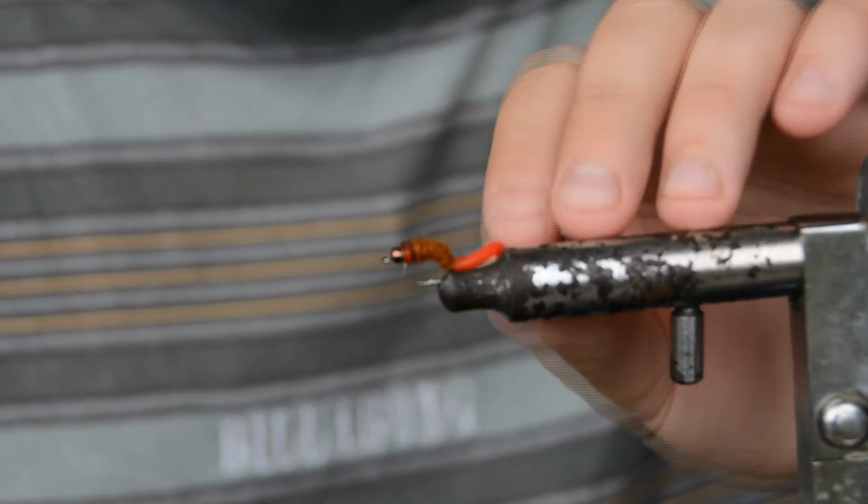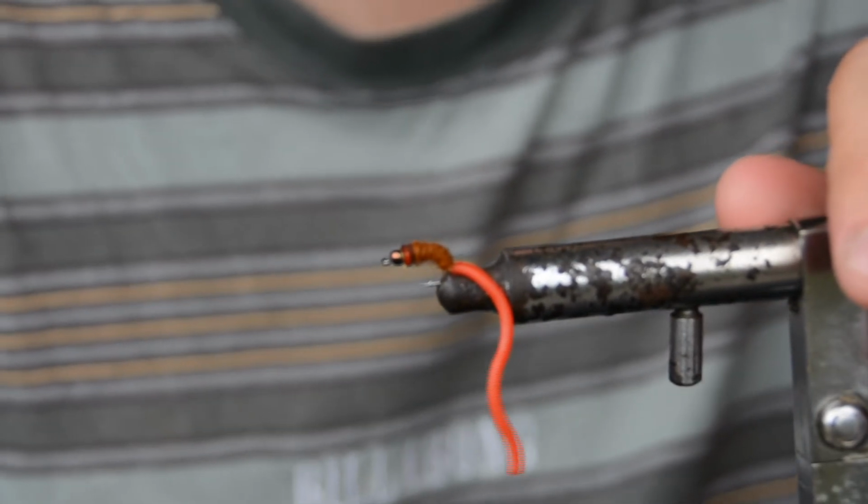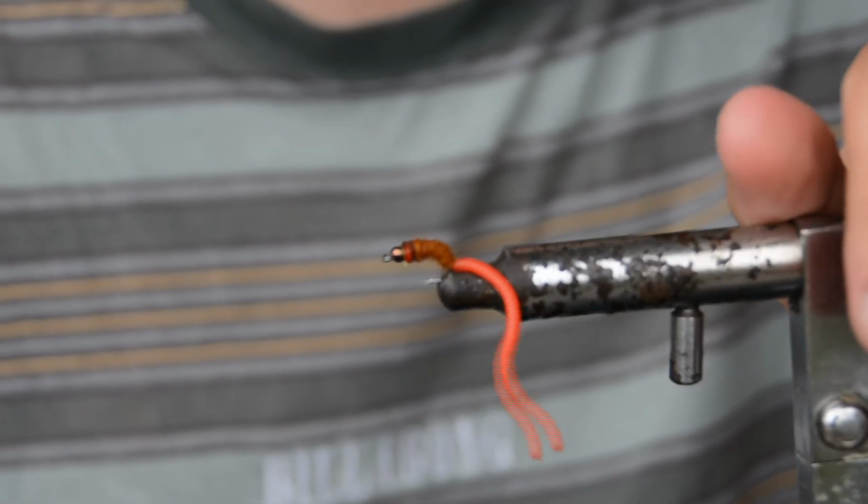Get out there, guys, tie a few of these flies, give them a go. They absolutely changed my fishing life, that's for sure. Bit of a nasty pattern, but you can't argue with the results.